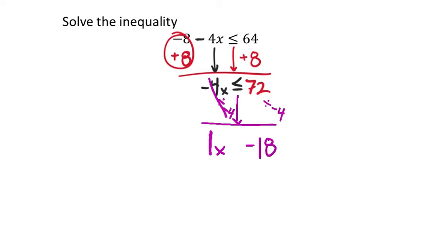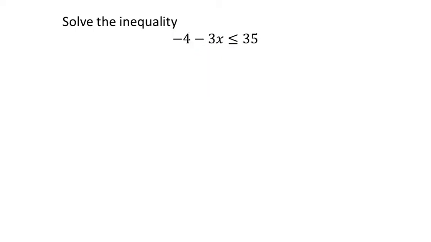Now, one thing you'll notice on this one is that I did divide both sides by a negative, so I have to be careful just dropping that inequality. Since I did divide both sides by the negative, I need to flip the inequality, okay? So no longer is it less than or equal to, it is now flipped into greater than or equal to. But that pretty much is it for this one. All right. You guys try this one out. Take a minute, try it out, then we'll go over it, okay?